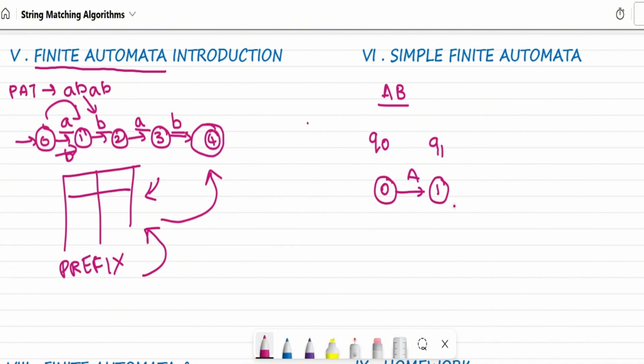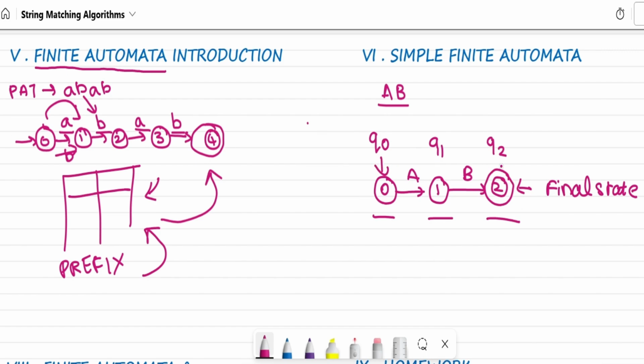If the next input is B, we move to position 2, which is Q2, and this is our final state. If we reach the final state, the pattern is accepted, and if not, the pattern is rejected. This is exactly how string matching works, guys, internally, by tracking progress through states. We call these states, state 1, state 2, and state 3, and this is the initial state, Q0, and this is our final state. And we can move to our next part.